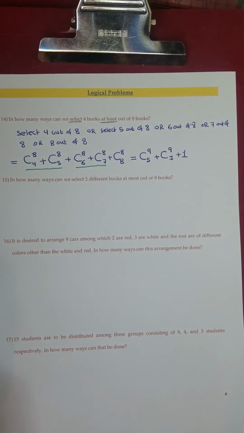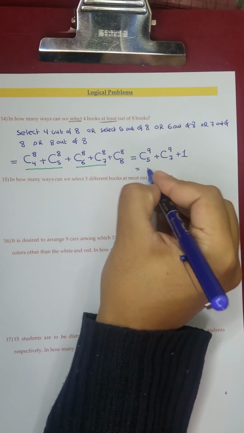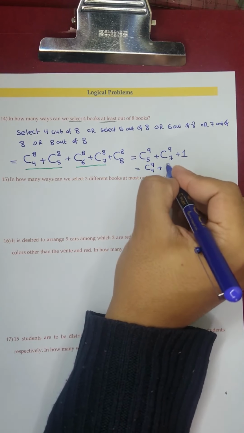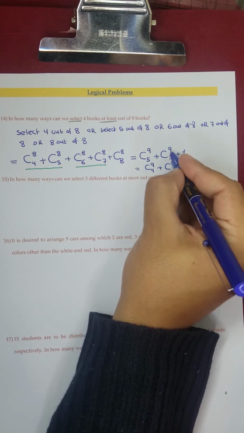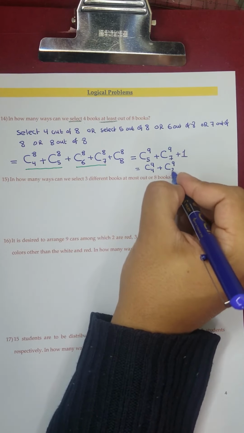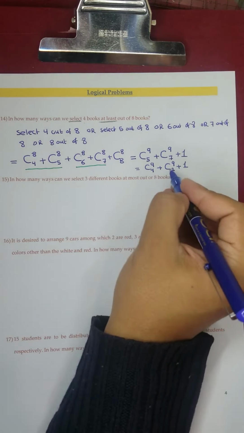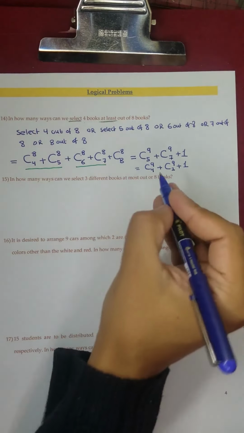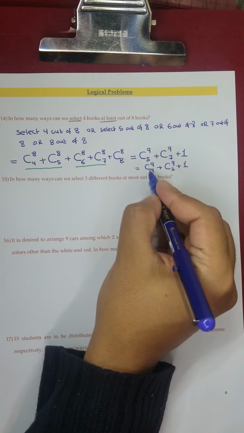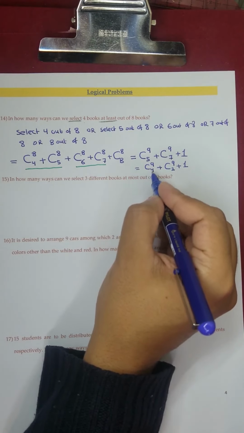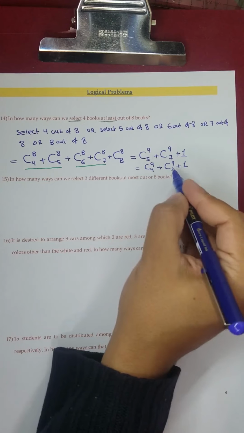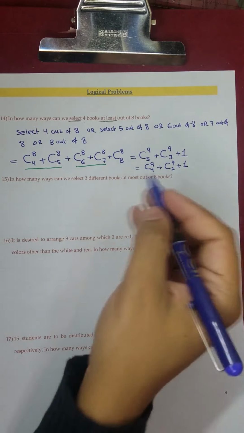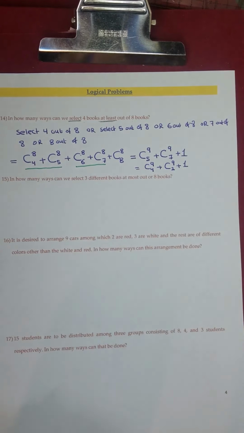Combination 9, 5 is the same as combination 9, 4, right? According to the reduction formula. And this is the same as combination 9, minus 7 is 2, plus 1. I can solve this and add it with 1 and see how much is the answer. I'll just leave that for you. You know how to open a combination and evaluate it. So evaluate 9, 4: change it to permutation over 4 factorial. And the same thing here, 9 permutation 2 over 2 factorial. Solve them and add the answer to 1.